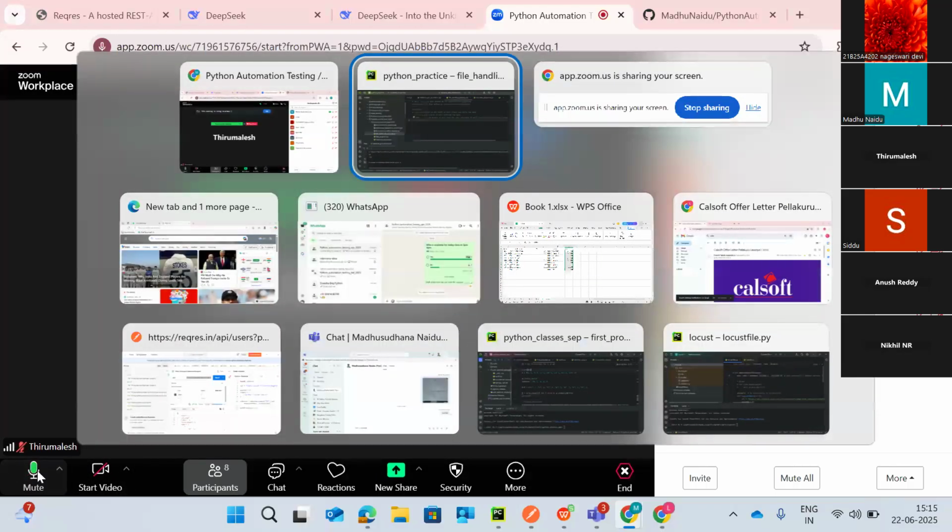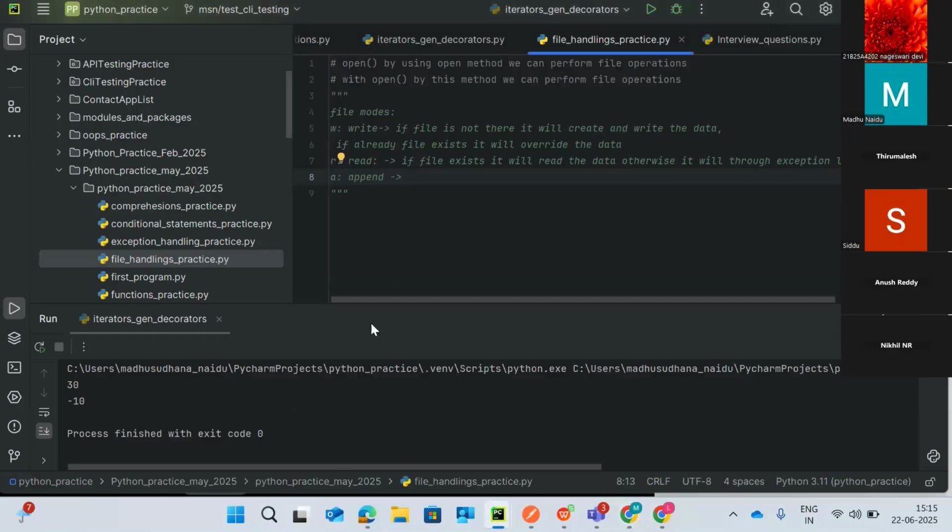Sorry, guys. Okay, so append mode, what will it do? It will append the data at the end of the file. Generally there is a concept called cursor. For append, it will add the data at the end of the file, but for write, it will start from the beginning of the cursor position.